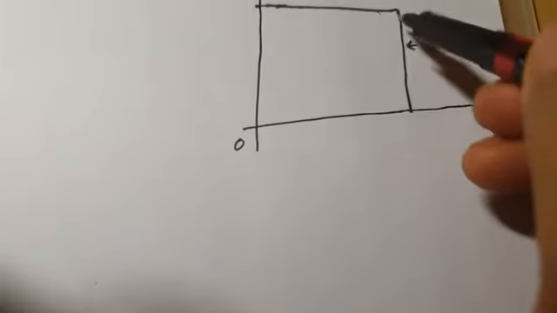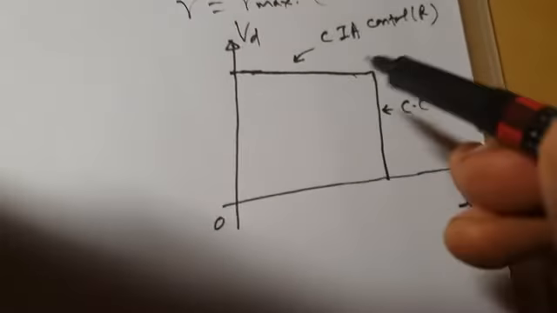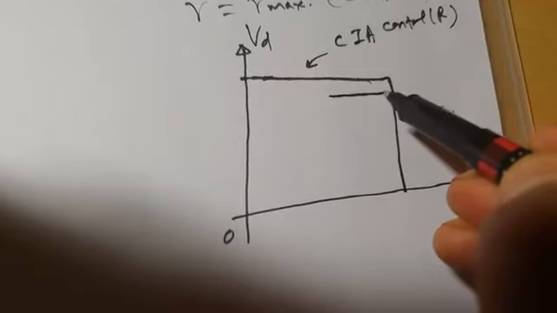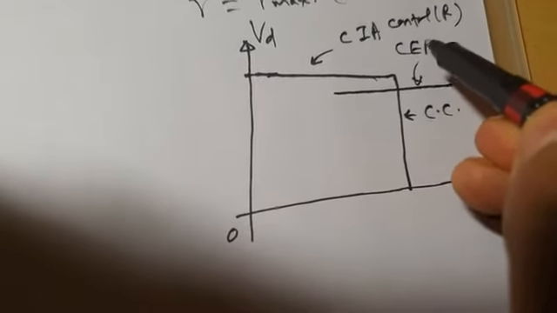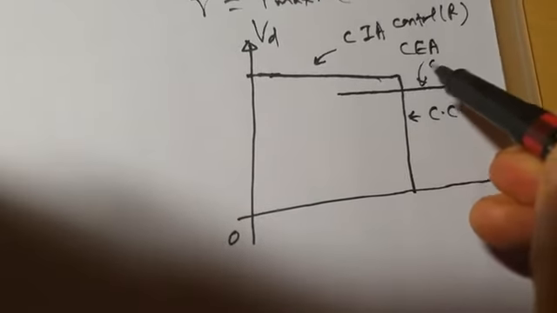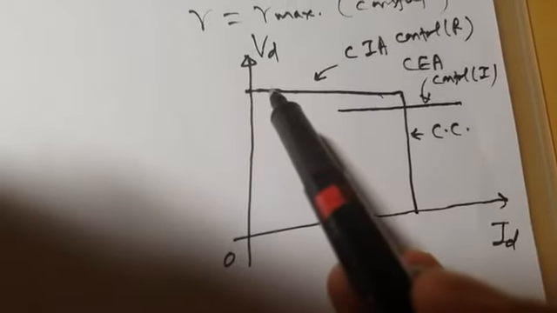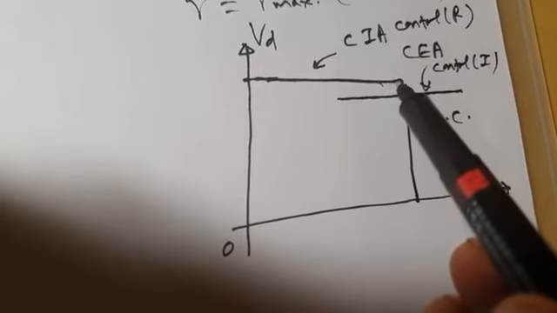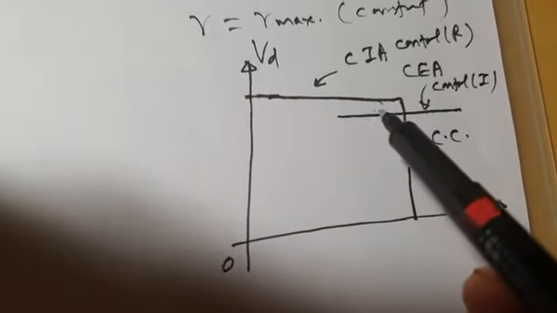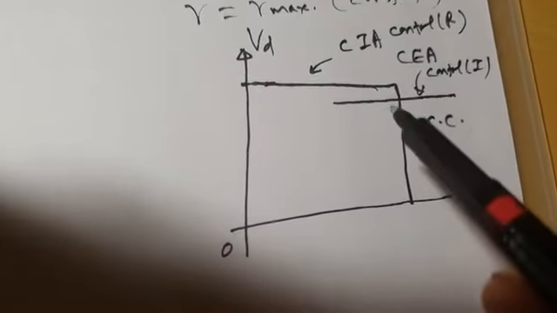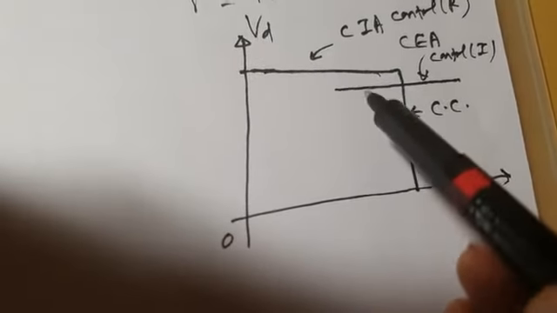Because here you can see current is constant. There is large variation in the voltage, but current is maintained constant. And for inverter, this is the type of control. This is called constant extinction angle control, CEA control. This is true for inverter. So for rectifier side, we have constant ignition angle control plus constant current control. And for inverter side, we have constant extinction angle control, CEA control. Now we can see the slope of rectifier control characteristic is more than that of inverter.